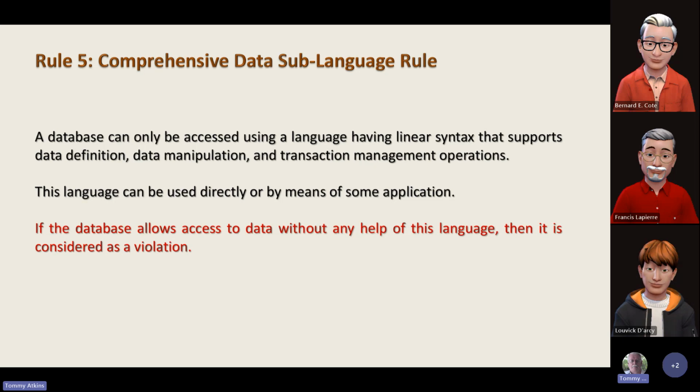Rule 5, comprehensive data sublanguage rule. A database can only be accessed using a language having linear syntax that supports data definition, data manipulation, and transaction management operations. This language can be used directly or by means of some application. If the database allows access to data without any help of this language, then it is considered as a violation. What I just did with DFU is considered as a violation of a relational database.